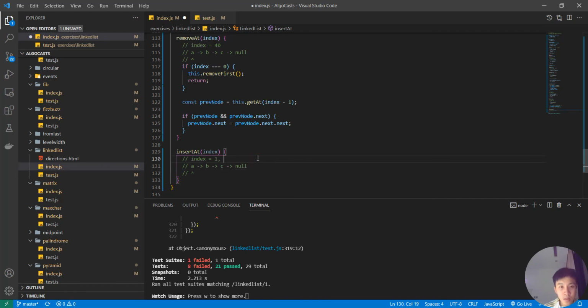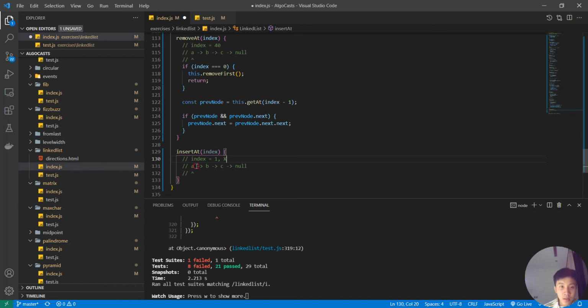Let's say the node we want to insert is X. If we insert X at index 1, it means it will be put between A and B, right?